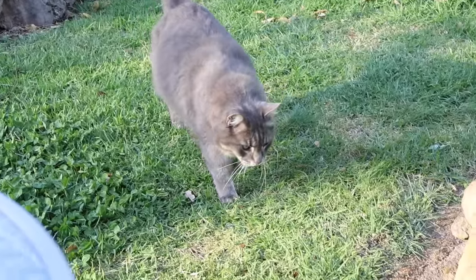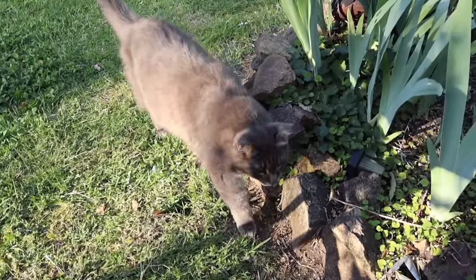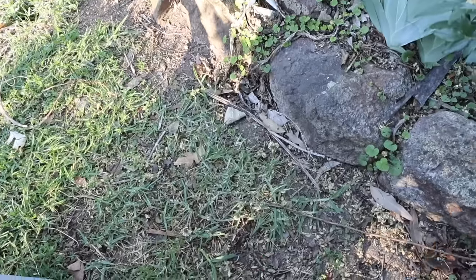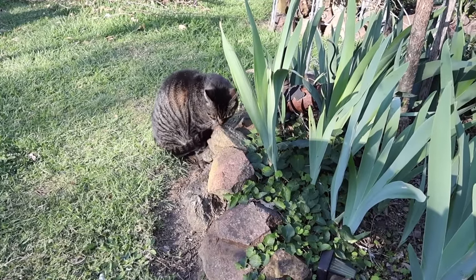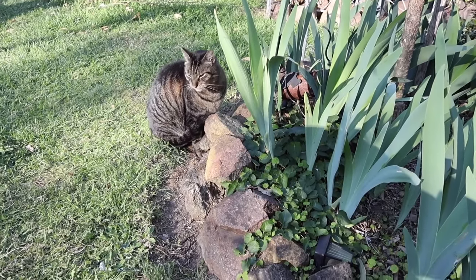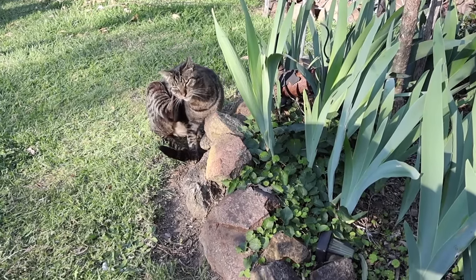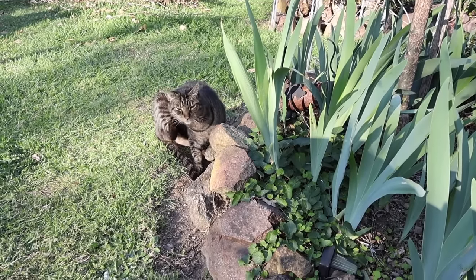Good morning! This is Barnaby. He is giant — he needs to stop eating. He eats all the leftovers of everybody else's food. He has this very strange obsession with the rocks. He loves the rocks and just wants to be on them and next to them and just rub against them. It's very strange. I can't say they're that comfortable, but he loves to lay on them.